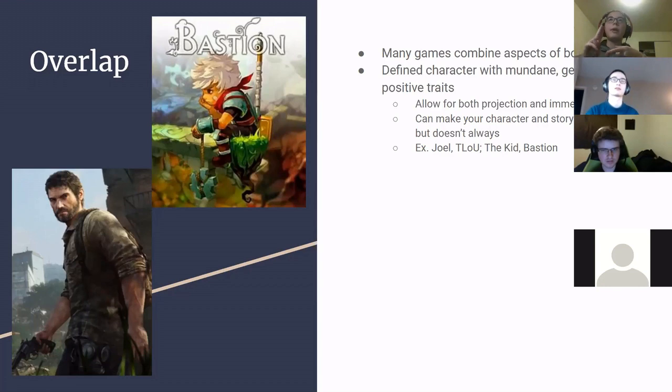So, compassionate, heroic. If you're going for a very emo anime route, it could be edgy with a tragic backstory, all that stuff. So they'll have a character like that so that there is something that they can do with it. They can still tell a story with that character, but it's significantly easier for the player to project their emotions and their feelings onto that character.